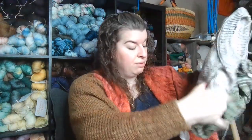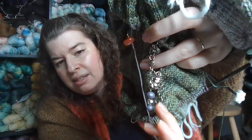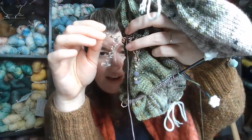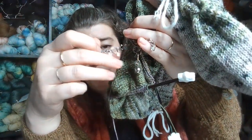If you're not sure what I'm talking about, this is what it is. It is like this. It has numbers, and then it has this little gem at the end, and you can count from 1 to 100 using this little doodad. And if you use more than one progress keeper on here to do the counting, you could go further than that. But by using this one counter, I can go to 100. The analog row counter comes with one counter attached, but if you did want to use another progress keeper with this as well, you could do more than 100 rows, which sounds wild, but you'd have to just kind of figure out how to do that. It's like an abacus. If you're familiar with that kind of thing, then that would make sense. But that's gonna really date myself, but there you go.